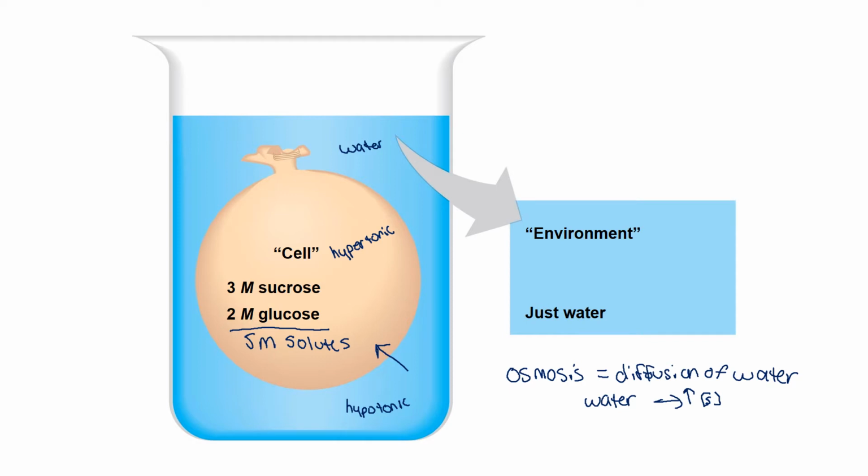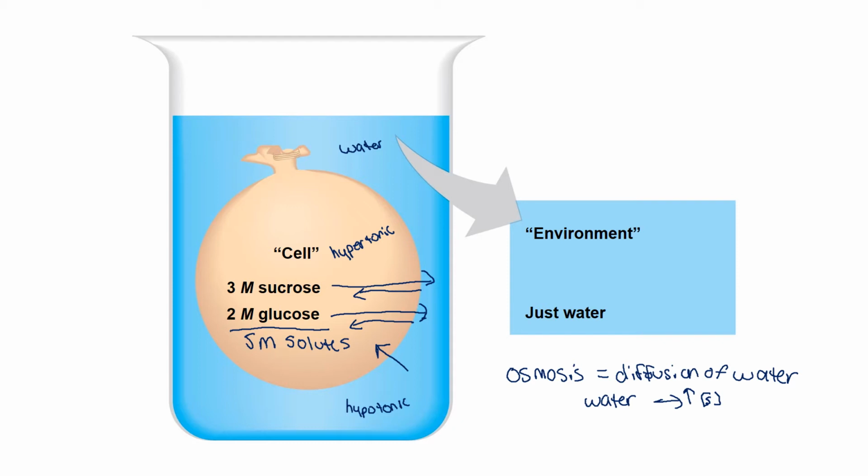Now, looking at the cell, since the cell is hypertonic and both sucrose and glucose are allowed to cross the membrane, what's going to happen is both sucrose and glucose are going to have a net movement out of the cell until they reach equilibrium. Eventually, equilibrium will be met between these two over some time. Okay, so it's important to remember that osmosis is diffusion of water, and water moves towards the higher solute concentration. And solutes move towards the lower solute concentration. Okay, so it gets a little bit confusing.